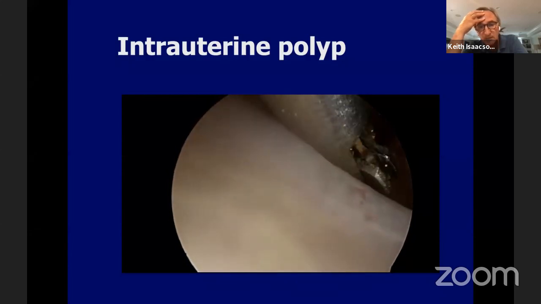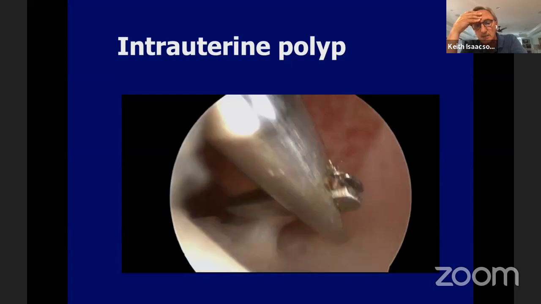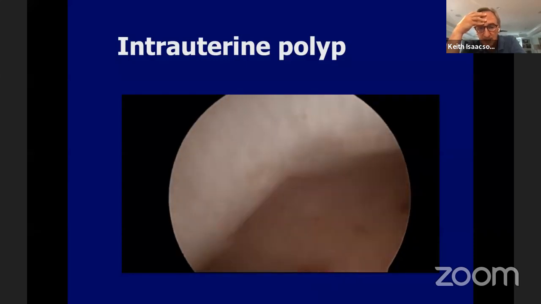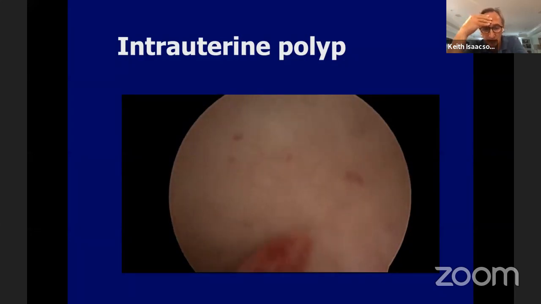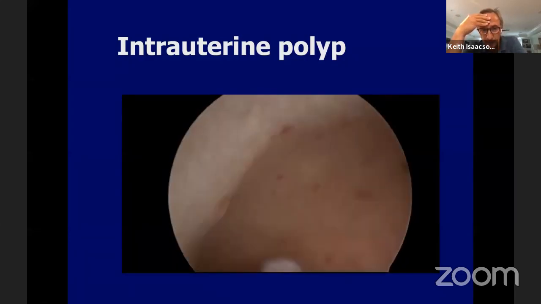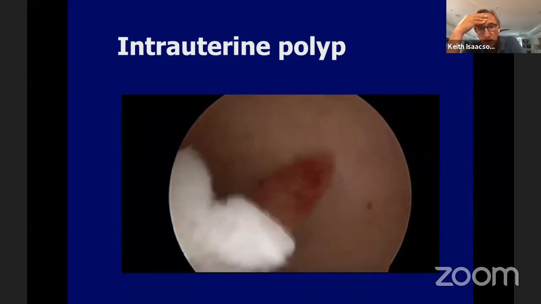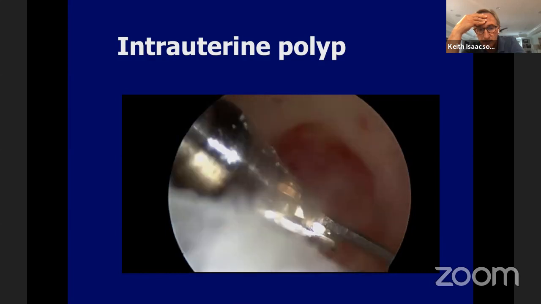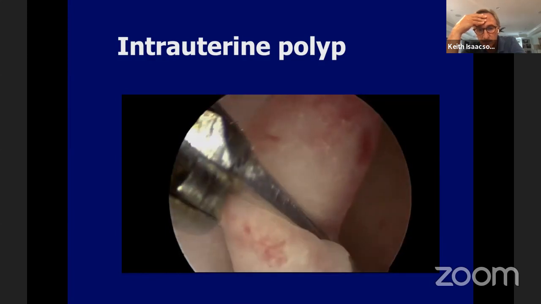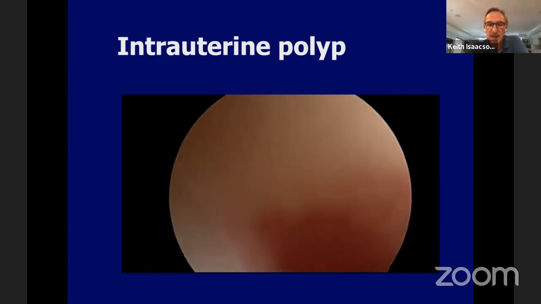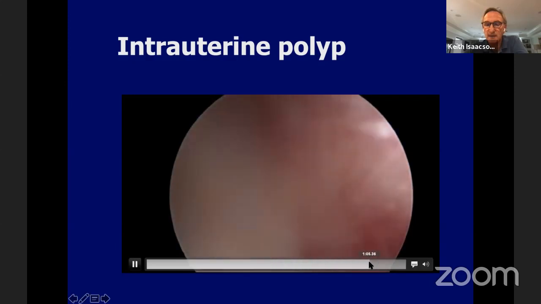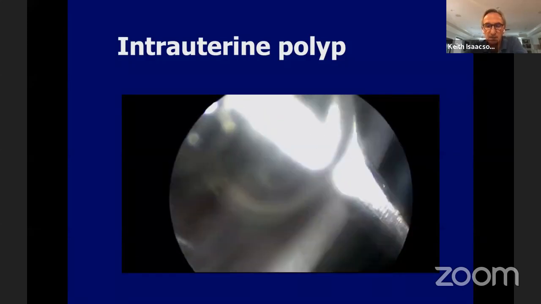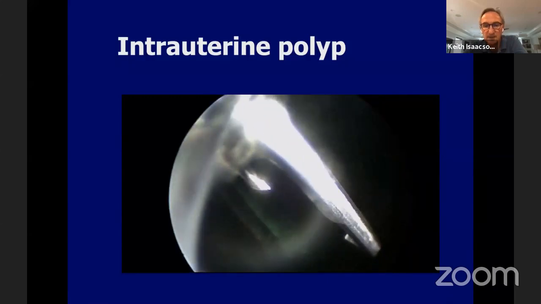All you need are the blunt tip scissors or sharp scissors, and you want to cut the polyp off at the base. And then once you do that, the second instrument that you'll see here coming in is a 5 French tenaculum that's also reusable. Grab the polyp, and then take it out. So again, that polypectomy in the office took 1 minute and 5 seconds. There's absolutely no reason to take that patient to the operating room, and no reason to use any expensive equipment to shave that polyp down. That's about as easy as it gets.